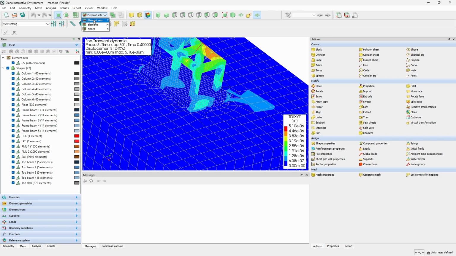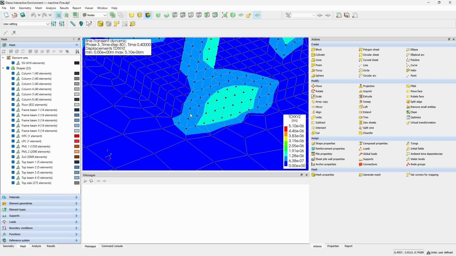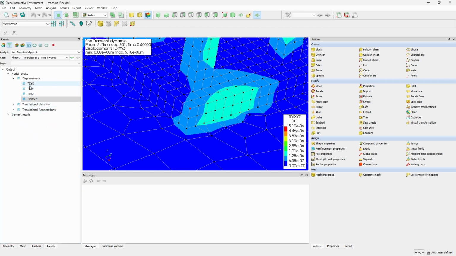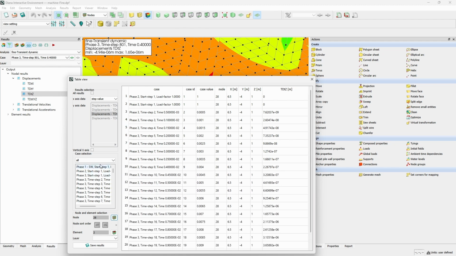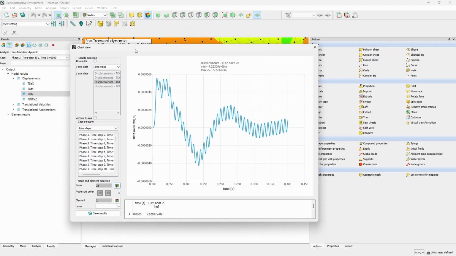For this purpose, let me select one of the corner points on the floor slab, and after that I come to the displacement, for example in the Z direction, show table, and I want to select a time step. As you can see on the screen, the response is located in the acceptable margin for the rotating machinery.